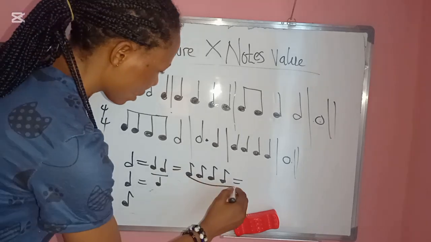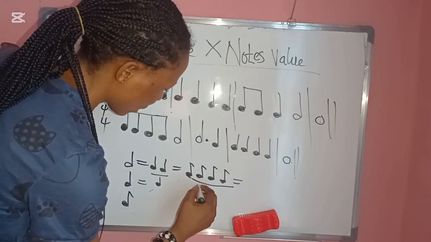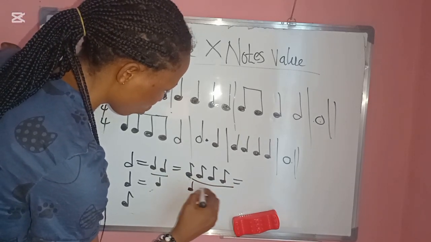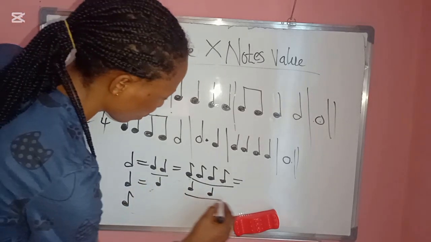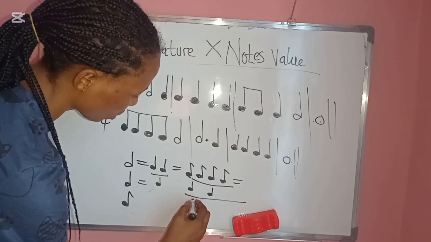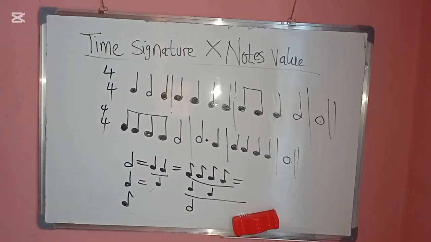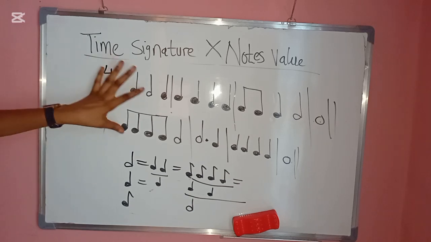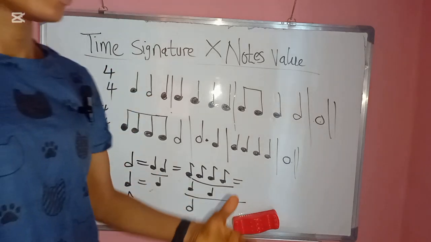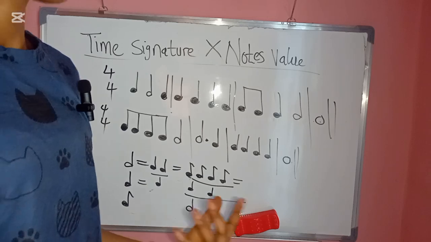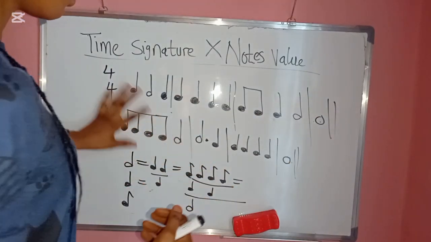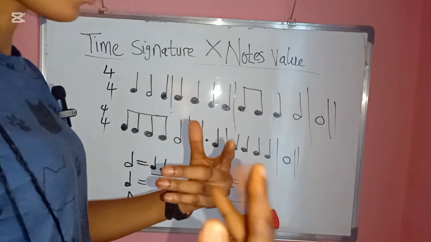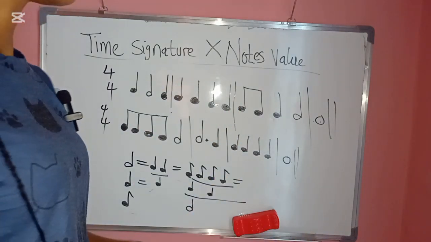And these 4 quavers now are just like 2 crochets. Can you see where I'm writing my 2? And it's also like having 1 minim. Can you see how it works? So in this music you see that we've made use of the minim, the crochet, and the quaver. But let's see if in this music everything is summed up to be 4 crochets in a bar. That is what is important.